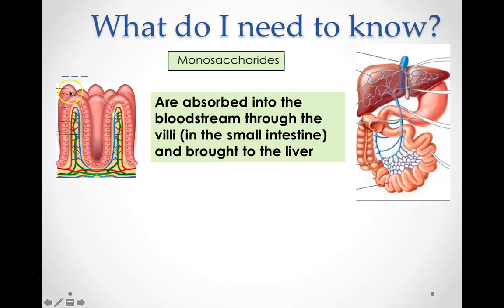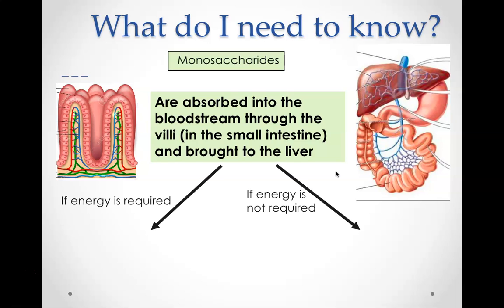So this is the villi. The monosaccharides are going to be absorbed through here and into the bloodstream, so right into those blood vessels. And then all of those blood vessels, this picture shows it really well, we've got that web of small blood vessels. They end up joining up and bringing everything to the liver. And the liver is going to filter out toxins, and it's going to help us to figure out how to store different things. But all of that goes right to the liver once it's been absorbed properly through our intestine. And so at this point, there's two things that can happen.